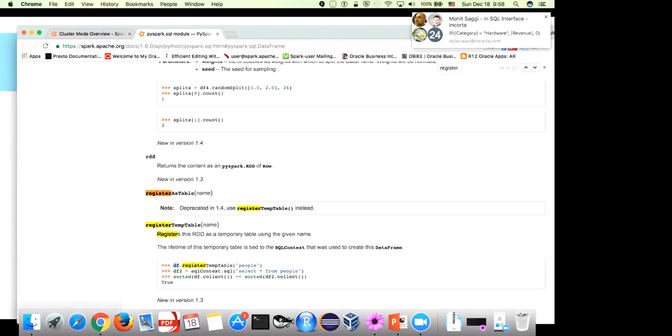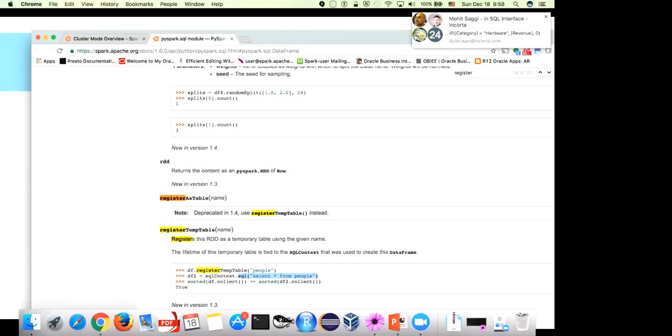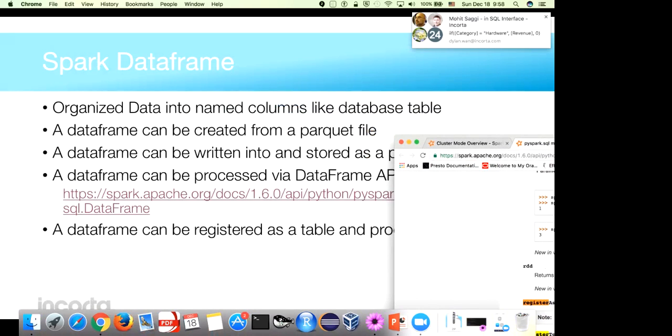By registering the data frame with a table alias, it can be used in a SQL statement like this. So the Incorta Spark integration leverages this feature from Spark to do table processing through data frames.